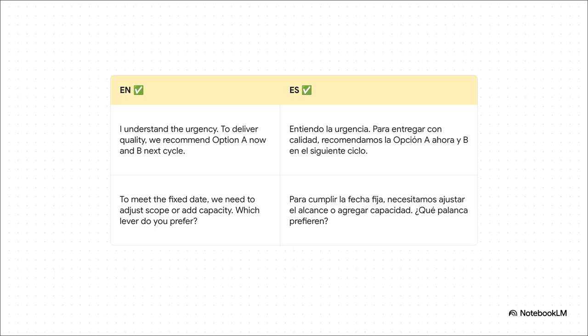This right here, this is the 1-2 punch for handling pushback. Empathy, then firmness. Step 1, empathy. "I understand the urgency. I totally get why this is important." Step 2, firm choices. You lay out clear options that protect the project's quality and timeline. You're not dictating, you're empowering them to choose the path forward.